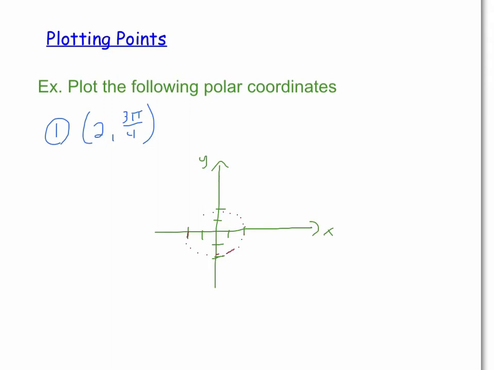But to find out exactly where it's located, I now look at my angle. The angle that's given here is 3 pi over 4 radians. In polar coordinates, the angle will always be in radian mode. If necessary to help plot this point, you would want to convert this over to degrees. In degrees, this is equivalent to 135 degrees. So knowing that this is equivalent to 135 degrees, I know that angle would take me into the second quadrant, and so approximately over here in the second quadrant is where our polar coordinate would lie.